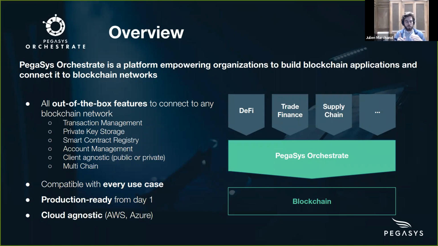So the goal is really to be able to send transactions to one network or to another really easily, and it allows you to build interoperability mechanisms really easily. And of course, it's software that you can deploy on-premise or on any cloud. It has been tested on AWS and Azure, for example.